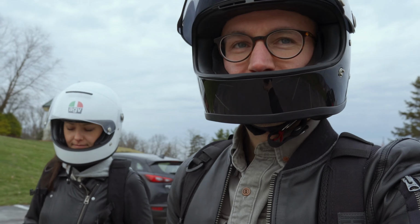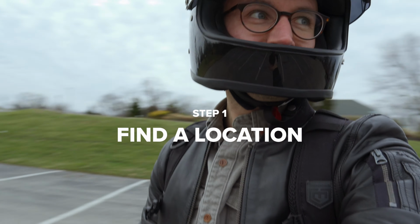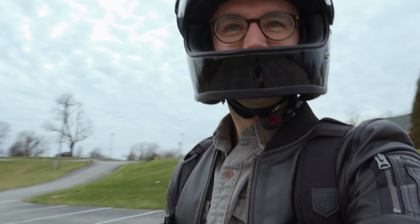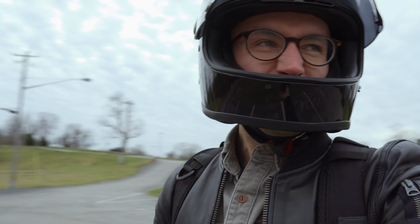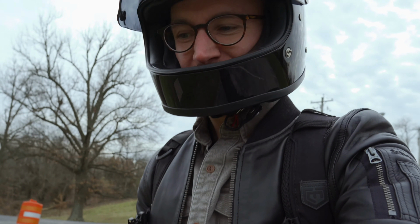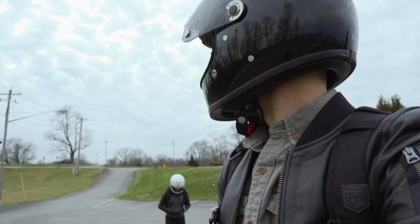All right, step one, find a location. We found ours. Today it's Davout Park. It's the overlook of Cincinnati from Kentucky. This is the view.